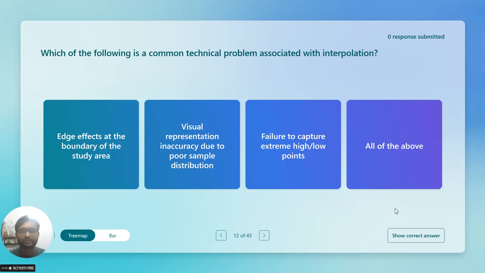If samples are not distributed evenly, then it will create a wrong visualization because it will just interpolate in between, which will create a very wrong surface there. Then the next one is failure to capture extreme high and low points. So if there is a peak or valley or deep point or high point, then we are not able to capture it because it is out of the surface, or extreme points, which are known as outliers as well. So these three are the problems associated with interpolation.